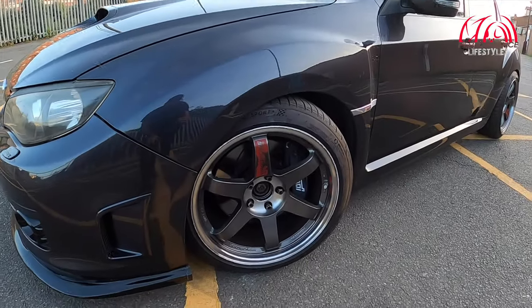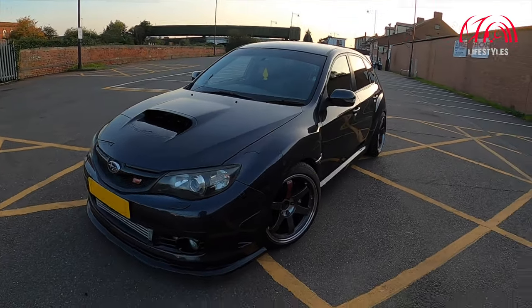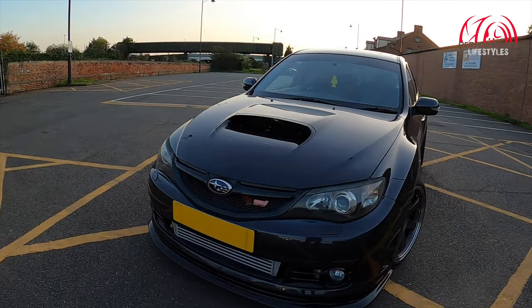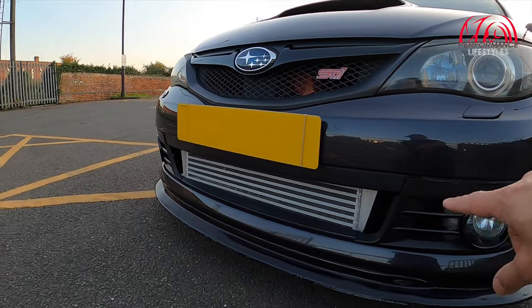...TE37 SL wheels, 18s — they're a very, very rare wheel and a very expensive wheel. To get them even in this condition with a few curb marks and new tyres, they're still two grand plus. The biggest thing you can tell with this car is it's got a front-mount intercooler — that's been fitted recently, and with that intercooler it made a bit more power. It's been rolling road'd to 420 brake horsepower, and the 2.1 stroker was apparently needed just to get it to run better.